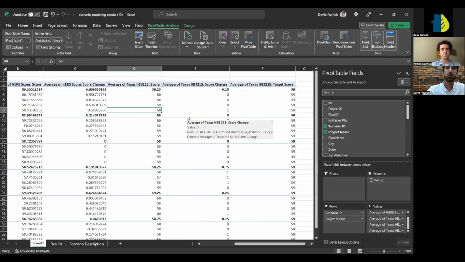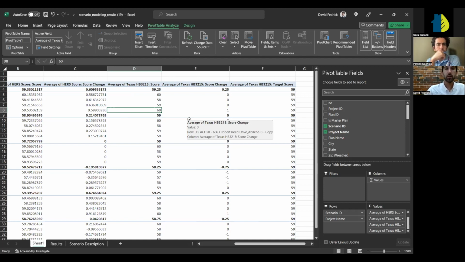I'll test a couple different options and send it over to you to tell you what the options are to return back to HERS 59. With 4 projects, depending on how many design changes you want to do, it could take not too long to do it by hand. If you're doing a lot of design changes, it could take a long time. But if you're looking at 20 different plan types, or 10 different plan types, it starts to take a long time to iterate through all of those. So scenario modeling does it really quickly without having the risk of making a mistake or changing a library type that may cause kind of unintended consequences.